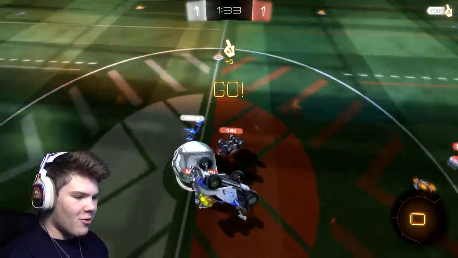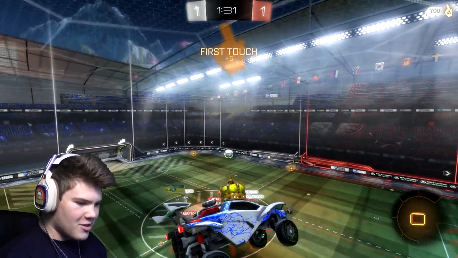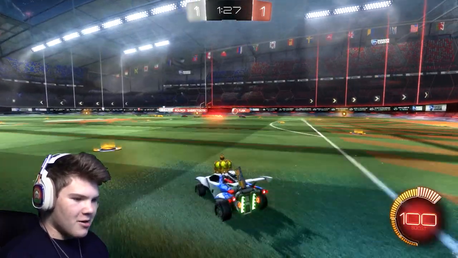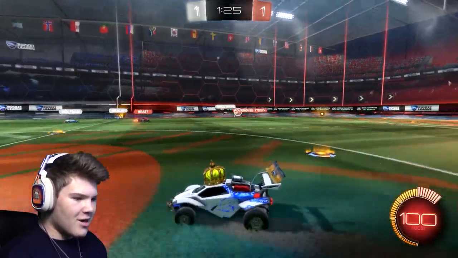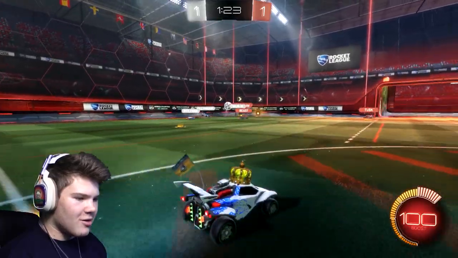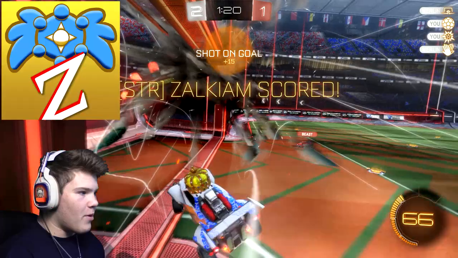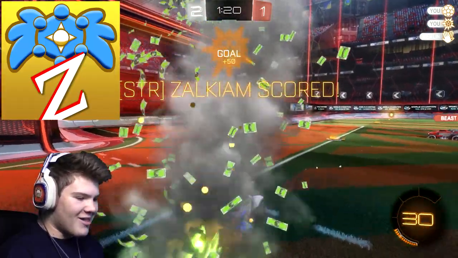Oh yeah, I didn't even mention my name. Our team is Staroids, so if you've never watched the Super Mystery Dungeon series, you won't understand where that came from. But I decided to name our team that, and currently my logo is the Zalkiam Z. Oh wow, I almost missed that. Hey, Merlin and I set each other's goals up.